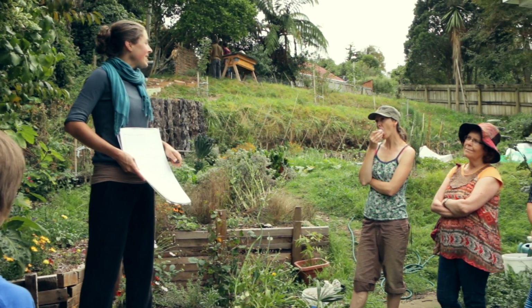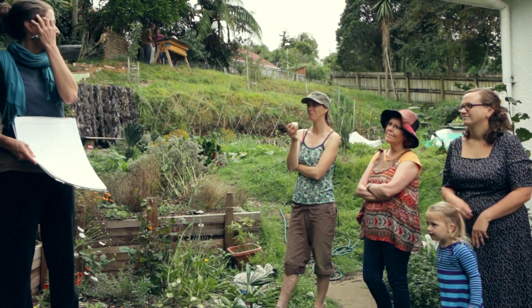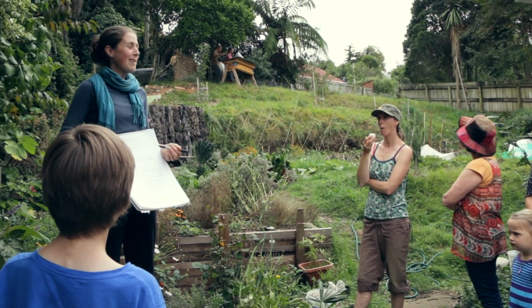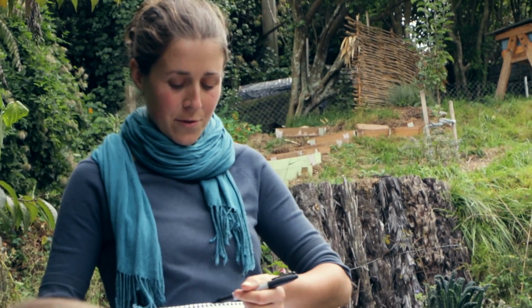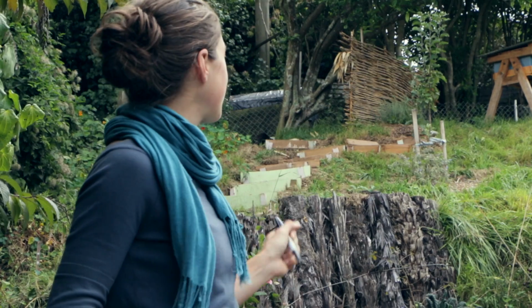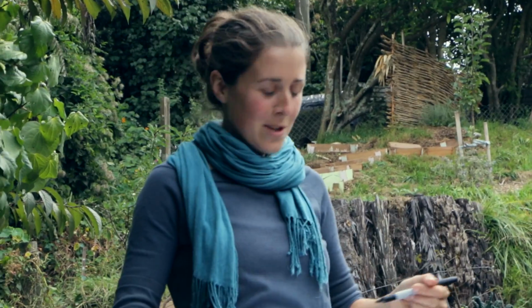At the same time, Kama came around and said, oh, I need a space for making a fruit forest workshop. I don't know where to do it. So we thought, oh, she can use the top of the hill. And they created a wonderful plan, and we liked it. So we used that plan and just swapped a few of the fruit trees, which we didn't like, for the ones we liked. And the whole top of the hill is fruit forest with lots of fruit trees. You can see them as you go through it.